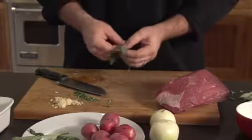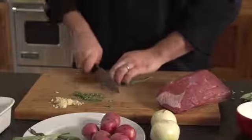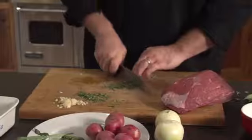The next herb we're going to use is a little bit of sage. Just put the leaves together, slide your knife through it. Don't press, slide. That's why a sharp knife is so important.